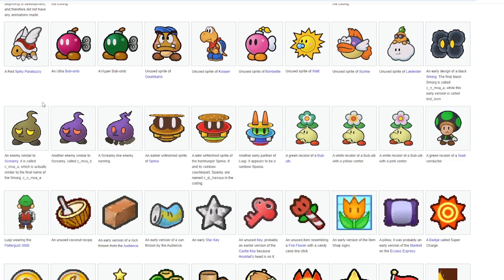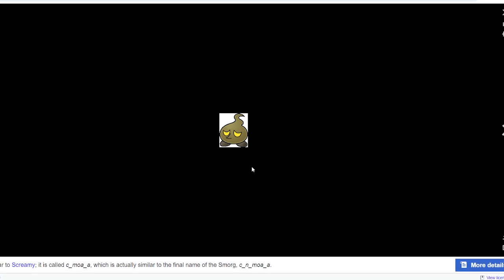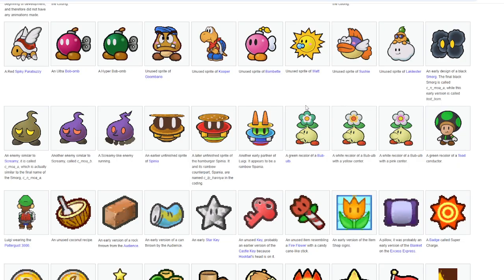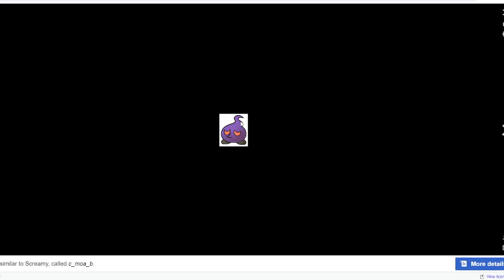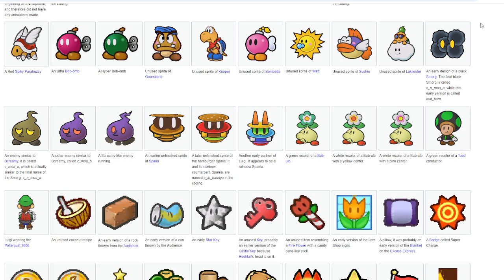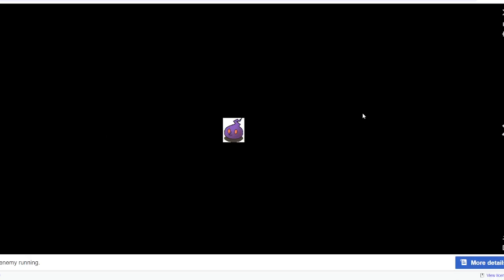Alright, here's an early enemy called Scraby, which is in the final game, but only has one of Luigi's partners, which is white and red, after you beat Chapter 6. It's actually called a similar name to Smorg, so I guess this thing would have been related to the Smorgs in some way. I mean, because of Luigi's partner, it made its way into the game, but not entirely. Alright, here's another coloration for it. And here it is running.